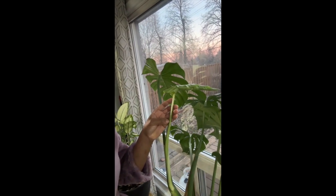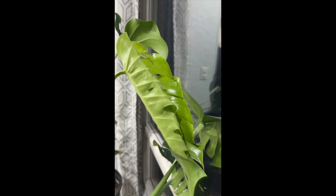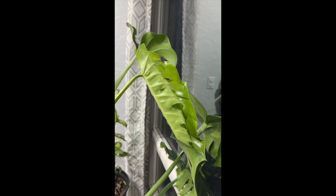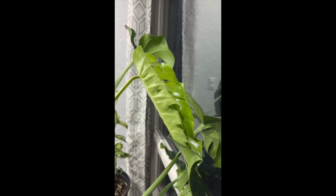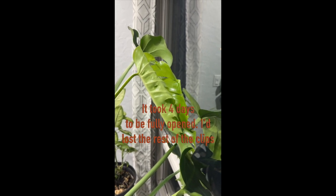We're just going to document how long it takes to be fully open. It's much later in the day — it's night now — and look how much more has happened from the time I showed you today at around nine something. Tomorrow, which would be day three when I decided to record this, it's probably going to be completely opened. That's crazy. Mother nature, I love you sometimes — I just don't like you when you snow. Things like this, very intrigued.